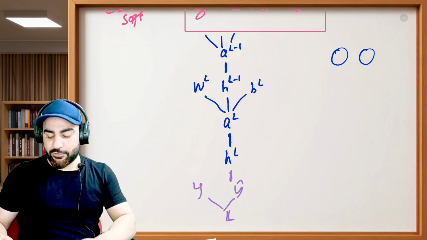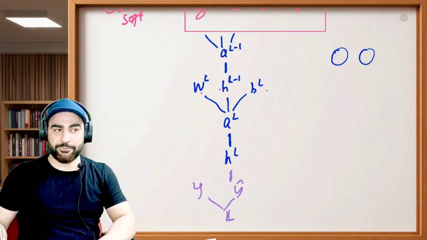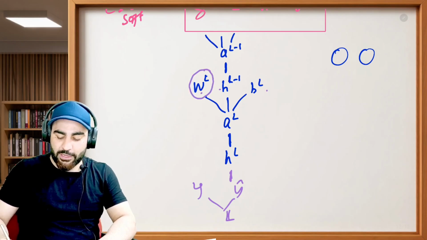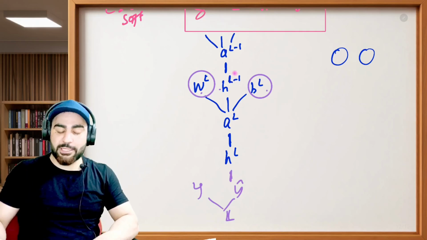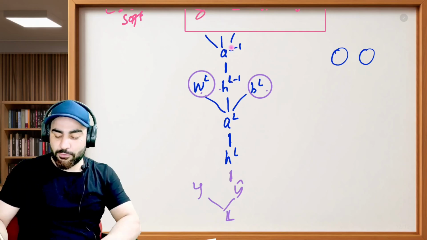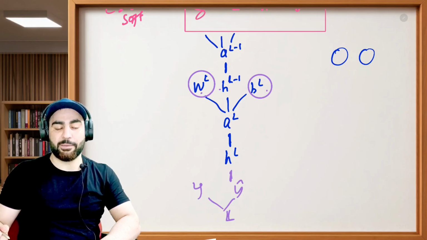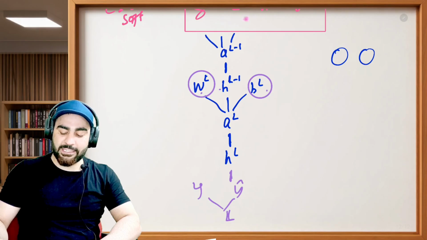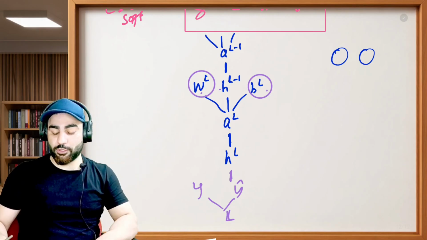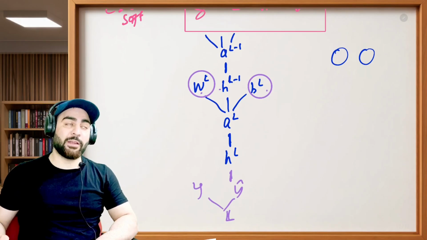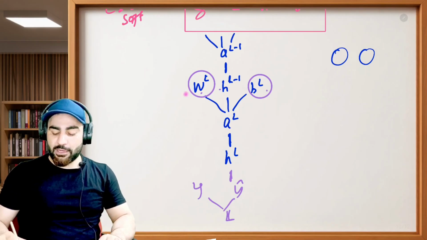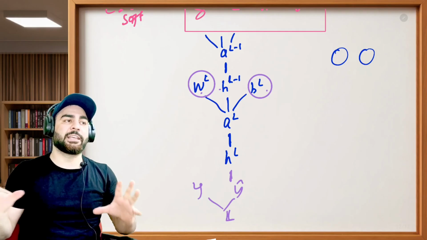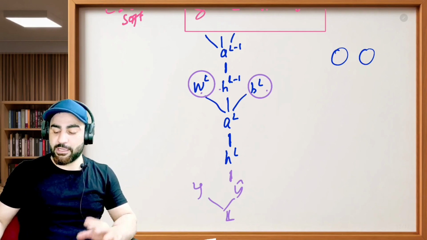So how can I nudge the values of a_L? I'll have to do something with these 3 things. Here I can directly nudge these two values, making some change in these weights and biases. But for this h_{L-1}, I again have to go back. I'll have to nudge the values of W_{L-1}, and then h_{L-2} and b_{L-1}, where I can directly change weights and biases. By changing these weights and biases we somehow impact this loss function, and that is the only way to make the loss better or worse. So you have to somehow have control over these weights and biases, because everything is somehow connected to them. And now we are at the last layer.